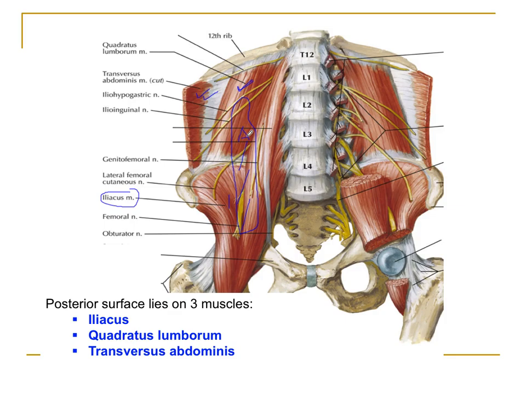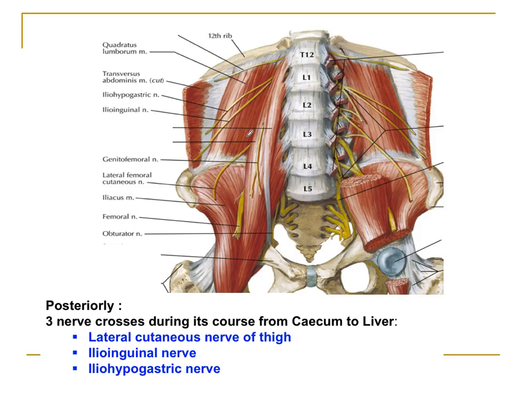Similarly, just behind it, there are three nerves also in relation. The first nerve is the iliohypogastric nerve. Another is the ilioinguinal nerve, and in the lower part you will find the lateral cutaneous nerve of thigh. Please remember this, because when we study the descending colon, the same three muscles and nerves come in its posterior relation as well.